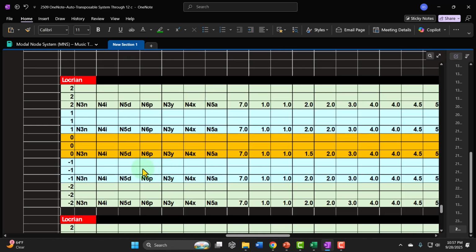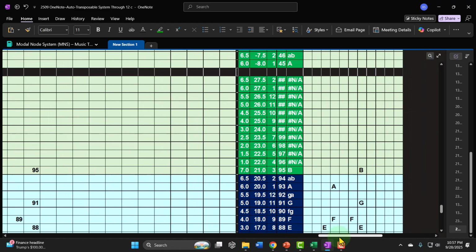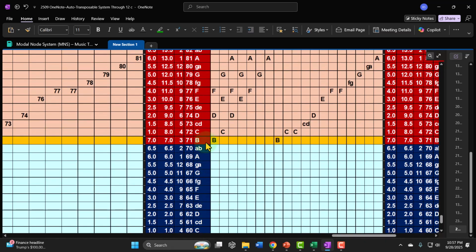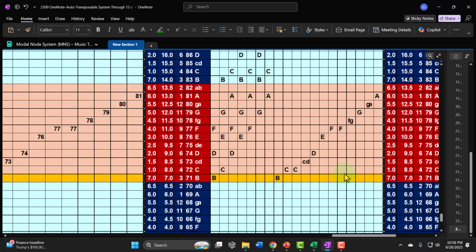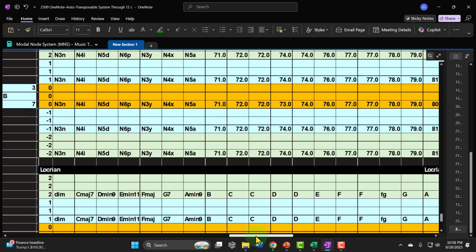Most people wouldn't shift it to the Locrian, but you could. Idea being the same. You're on the Ionian, you shift it up 6 to get to the 7th node, which is the Locrian. This was a 1, now it's a 7, for example, and the idea is the same. So we have here that we shifted up to the B, from the C to the B, but this dial didn't shift exactly the same because we're looking at the relative position of 7. So when we map out the distance from there, it's from the distance of the Locrian intervals, not the Ionian intervals or any of the others.